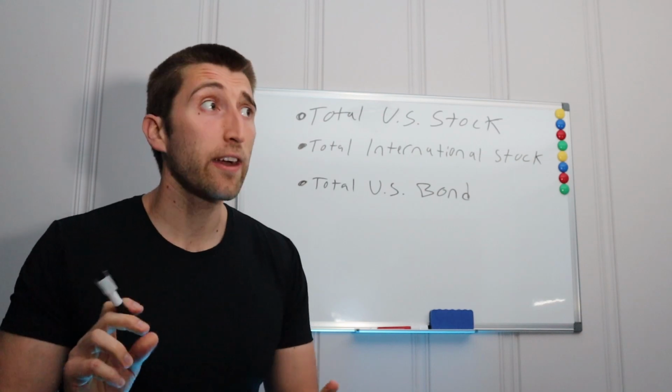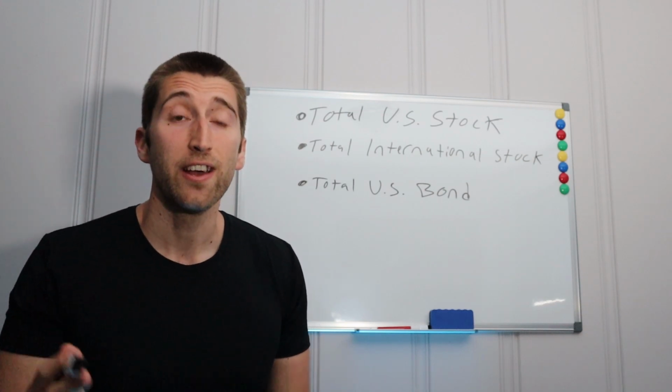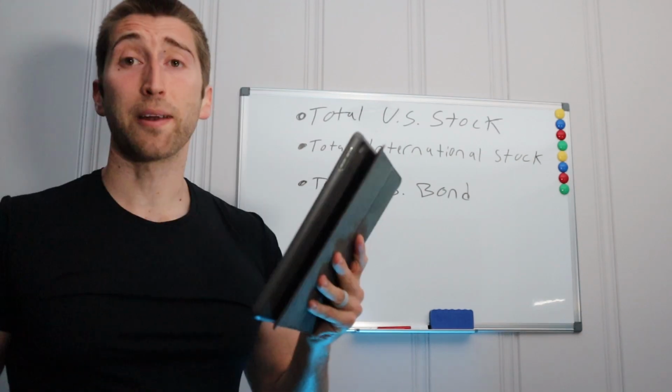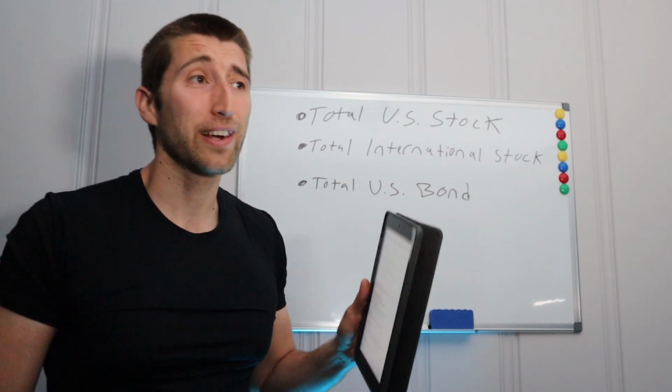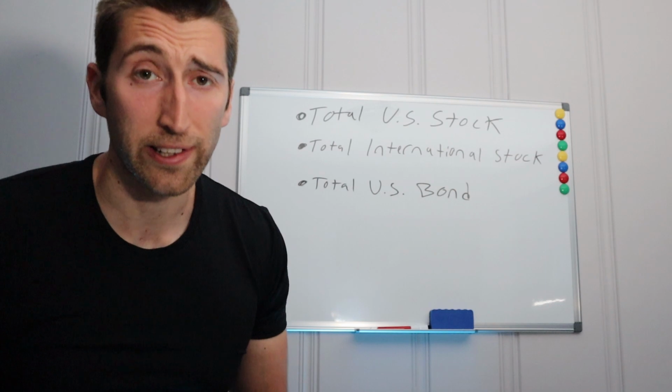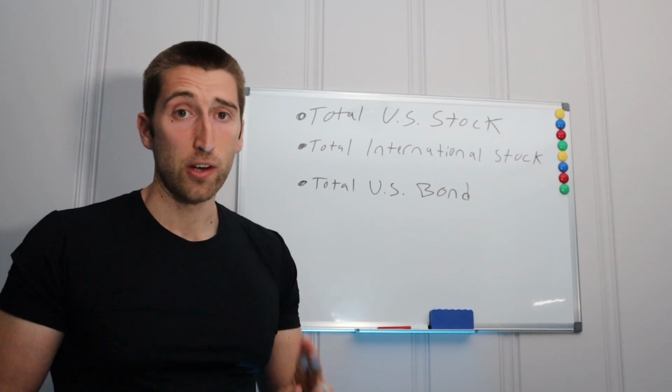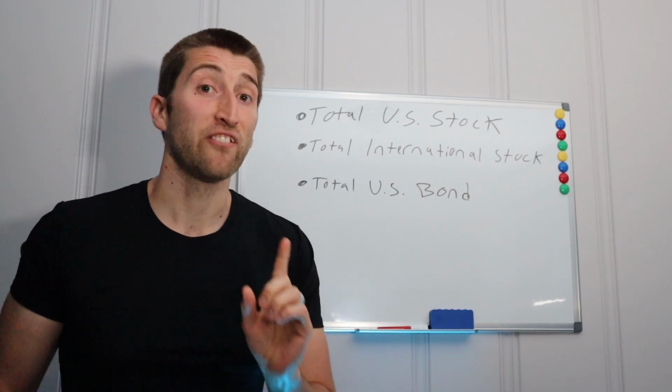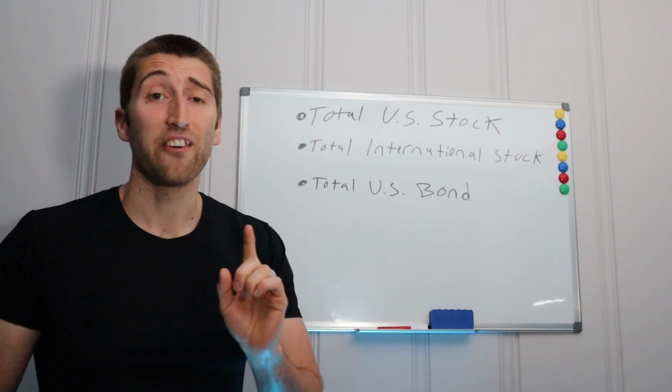And there's no way that I can remember this off the top of my head. So I'm going to have to pull up the iPad real quick, and I'm going to have to read it right off to you, okay? Because they have some very complicated names when we're talking about the actual indexes. So here we go. I'm going to give you 2 examples: what index Vanguard tracks and what index Fidelity tracks.